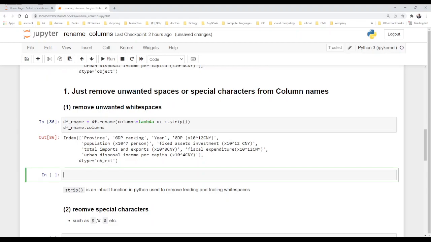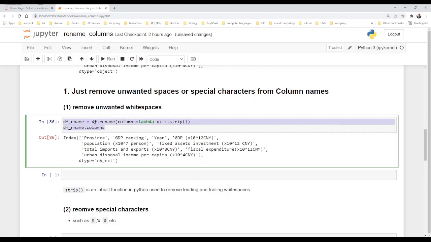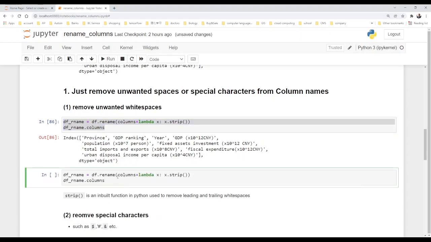We can also do it in another way, very similar, but it is in fact a newer method in Pandas. Here, we don't write columns. We use axis equal to 1. That means the column. Axis 1 means column. So let's run.